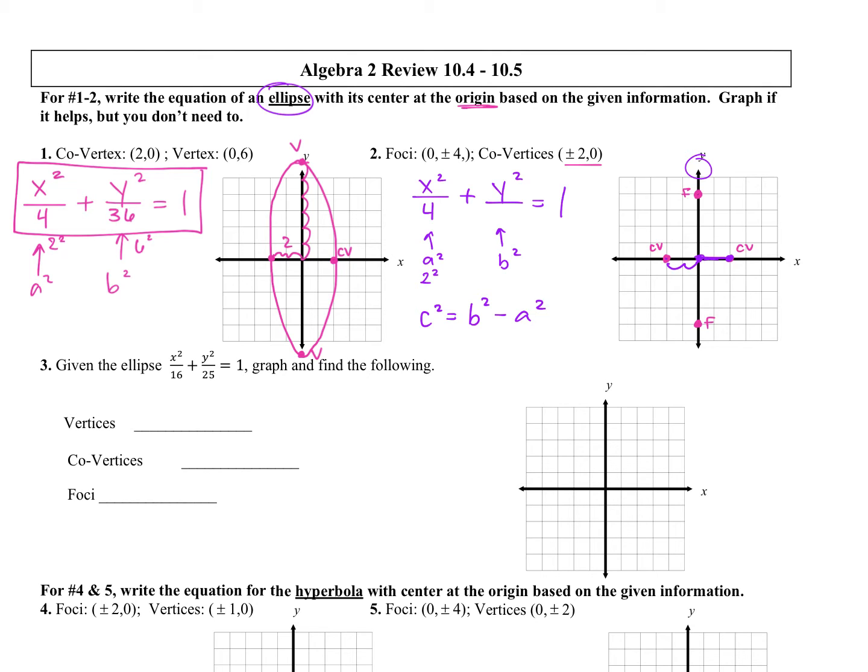So what we're going to do is we're going to plug in what we know. This length here is our c. So from 0 to the focus is always the c, or from our center to the focus. So 1, 2, 3, 4 units is our c. So 4 squared. b squared is what we're solving for. And then minus a squared. And this one we already know what a squared is. It's 4. So we have 16 equals b squared minus 4. So add 4 to both sides, and we get b squared equals 20. Now it's tempting to want to square root that, but we're looking for b squared. So don't square root it, just drop that 20 in, and you're done.